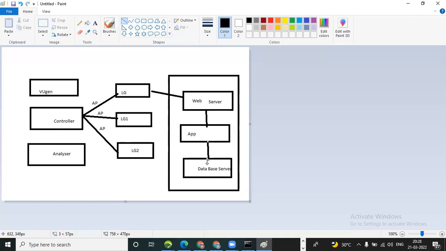Finally, the DB checks whether Kiran123 is there or not, and sends the response. Everything here is a request we are sending. For example, I click on the login button, and it asks whether Kiran123 is there or not. Again, the app server sends it to the DB server, and the DB server checks whether Kiran123 is there or not. So we are sending this as the entire request.